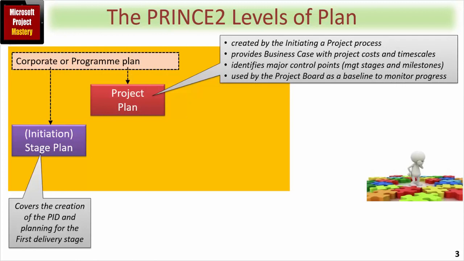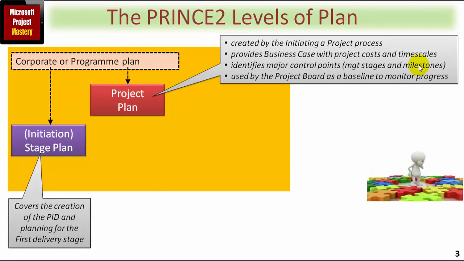This provides the business case with your project costs and timescales and identifies the major control points, for example, the end of management stages and key milestones. It's actually used by the project board as a baseline to monitor progress. You'll also know that Prince2 has a standard plan template included, and that's the reason why I've designed a module just for the production of any plans within Prince2, as well as utilizing the product-based planning technique.